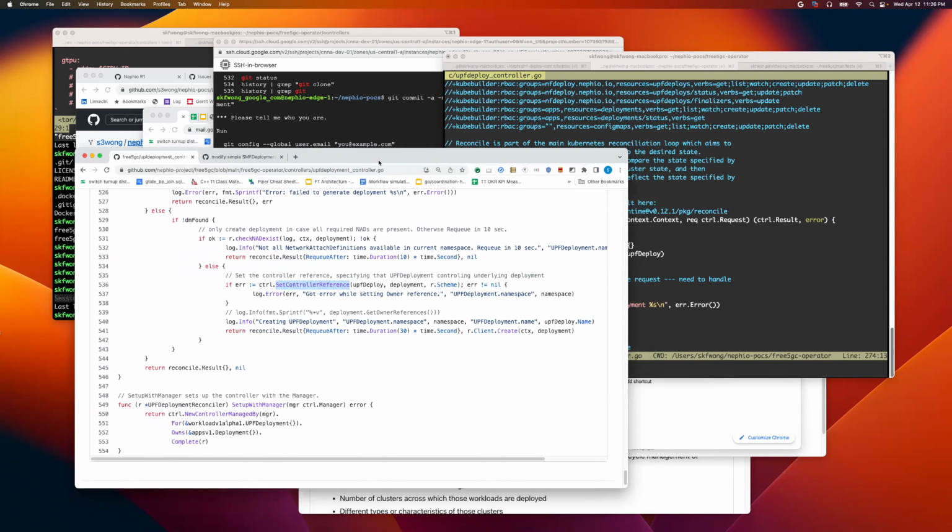So it creates a parent-child relationship. Every child object or resource that you create, which is a deployment in this case, you basically say, I am the owner of it. And if the owner disappears, Kubernetes by itself deletes the child object, in this case, the deployment.